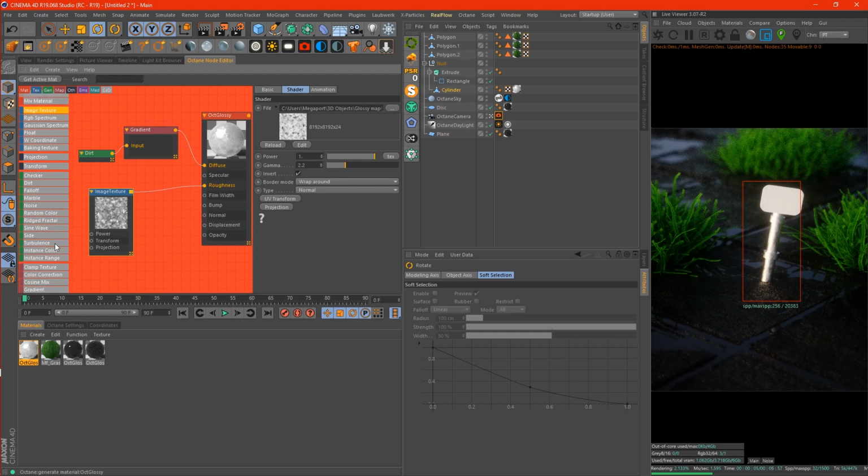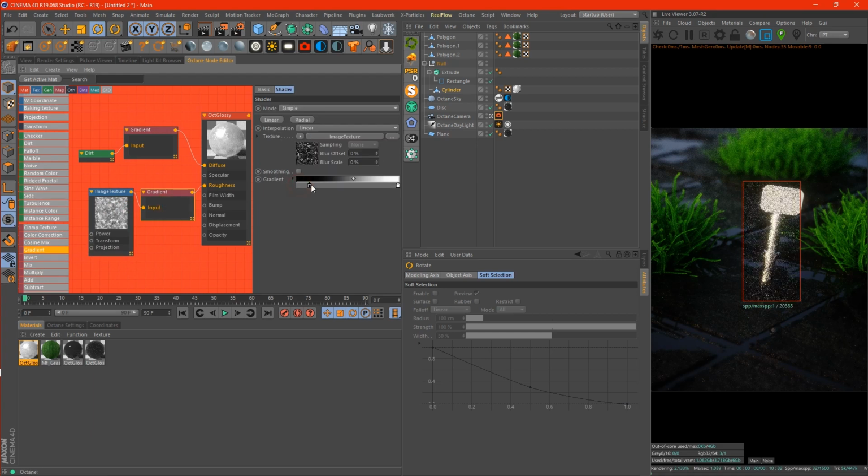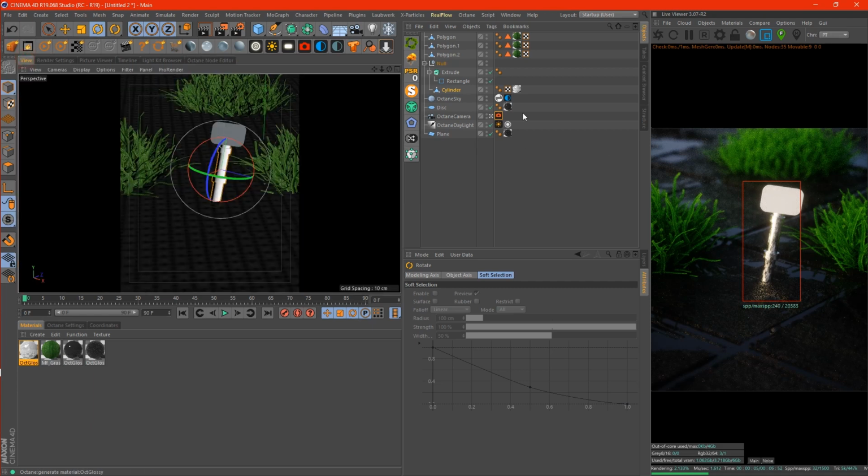Fine. Throw in a gradient and crush it, you might have something like this. Anyways, you get what I mean.